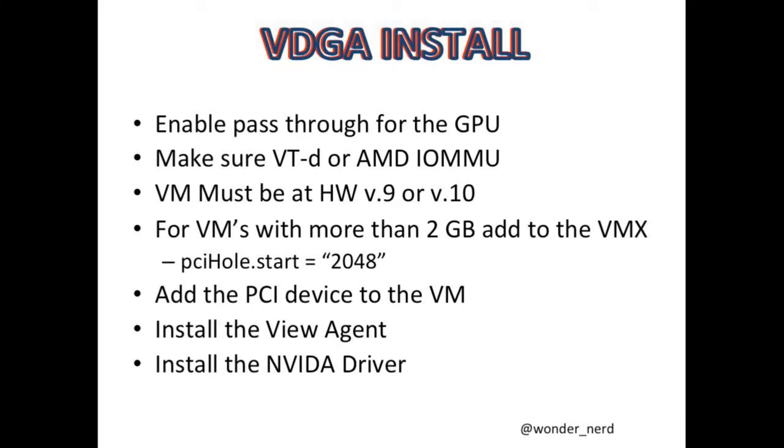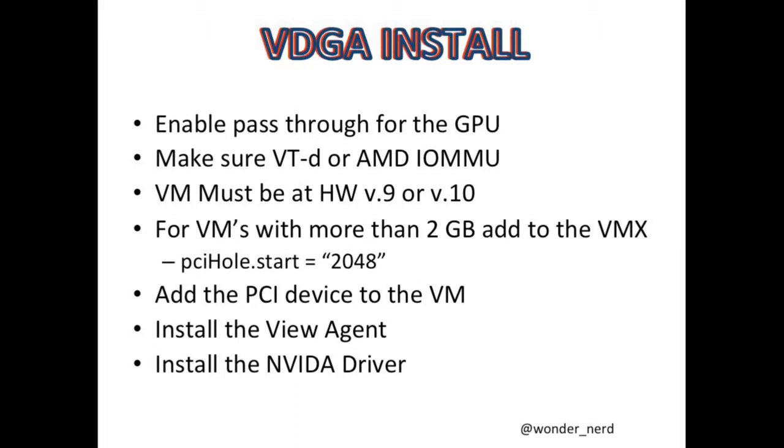It's also important to note that your virtual machine needs to be at hardware version 9 or hardware version 10, depending on which version of the hypervisor you're running. I recommend hardware version 10. There are some really neat features in there that I don't have time to get into that you can take advantage of in hardware version 10.